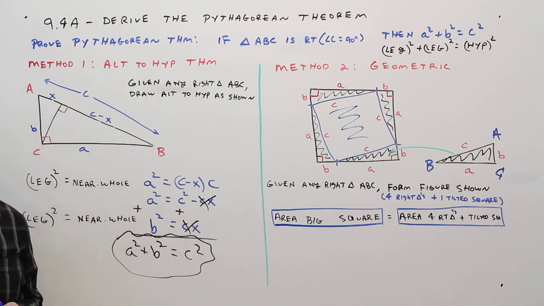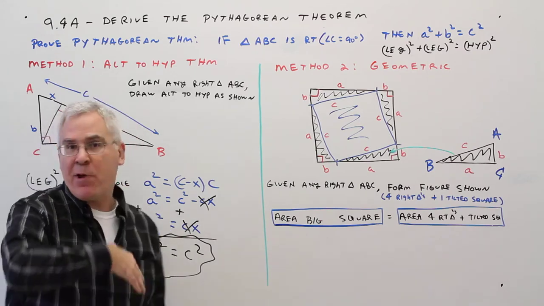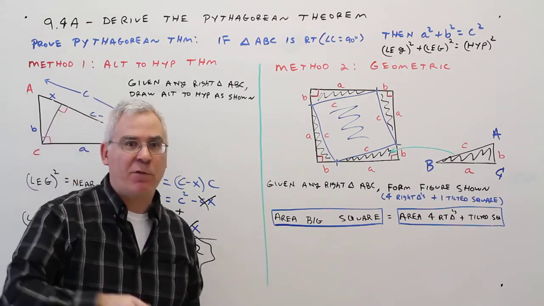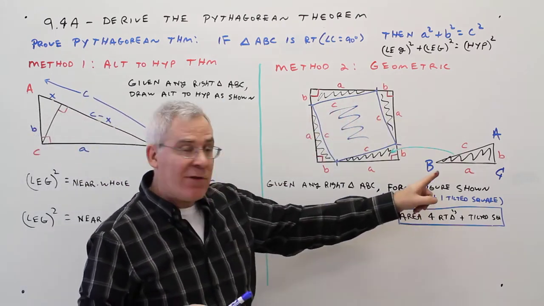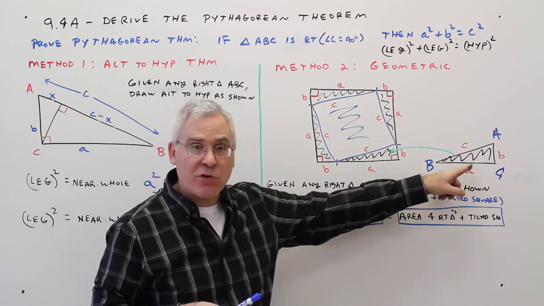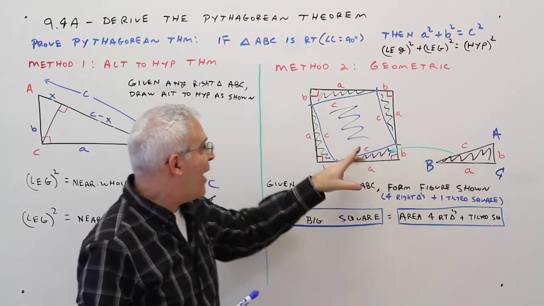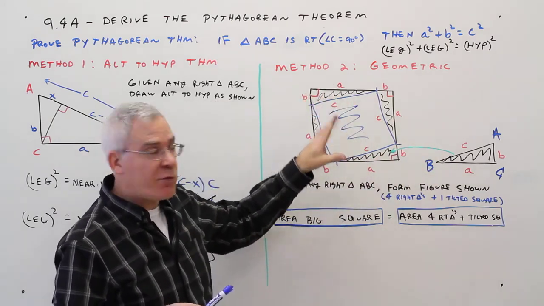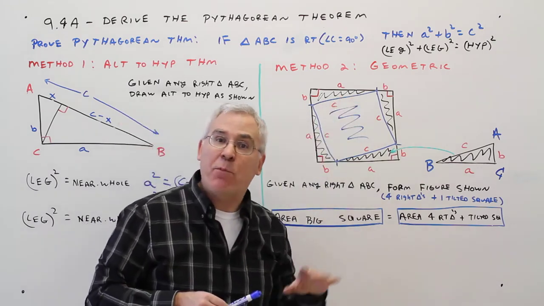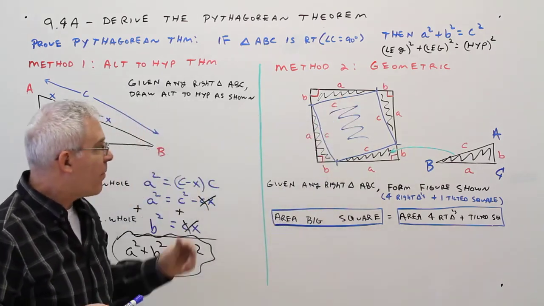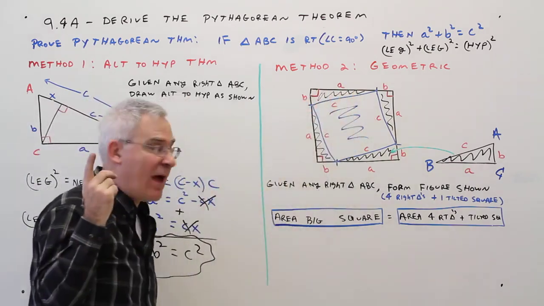It's that simple. Method 2, a geometric way of proving it. By the way, there are hundreds of ways of proving this. Method 2, geometric. For any right triangle ABC, as shown here, form this figure. Basically, take that triangle and arrange it into a large square, such that we've got 4 of those right triangles that match up with one tilted square. All I'm going to do is try to find the area of this whole region by two methods.